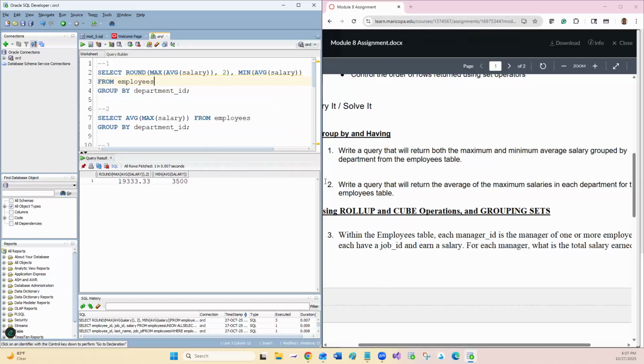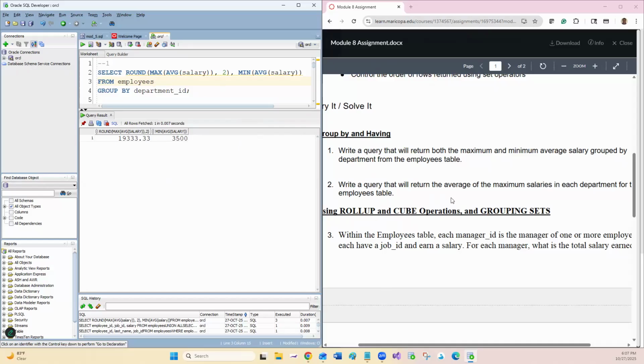And then number two: write a query that will return the average of the maximum salaries. So the average of the maximum salaries is still one value. You're going to max all the salaries and then take the average of the max salaries.